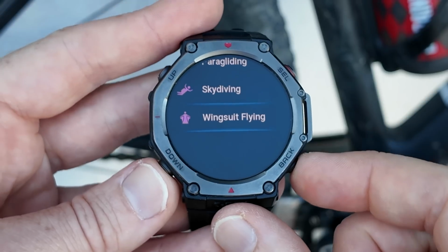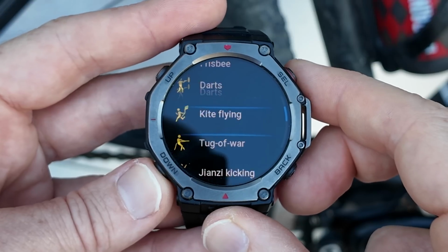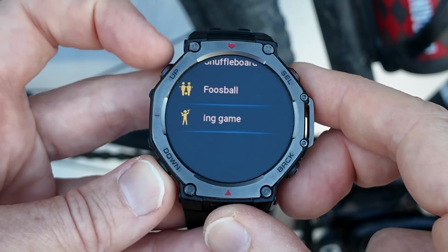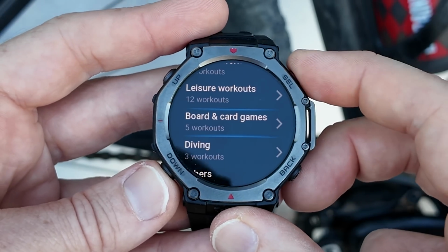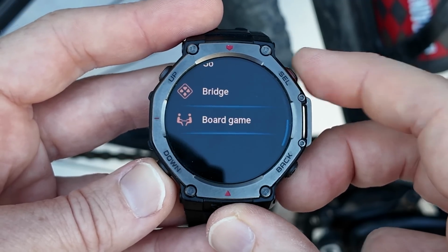You back out though and go down. You're like, leisure workouts: hula hooping, frisbee, darts, kite flying, tug of war, esports, sure, air walker, shuffleboard, foosball. And then you go back down one last time and you get board and card games. And here you can be sure to track your chess and checkers workouts. I mean, we can't be leaving out these sports. And that of course gets to ultimately the differences between different companies and how they do sport modes. I'm not really sure how you categorize checkers differently from a sport profile standpoint, but I'm here for it.